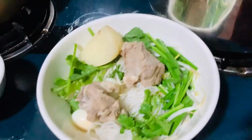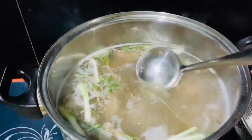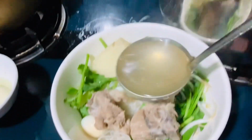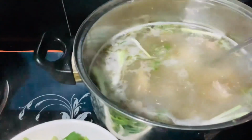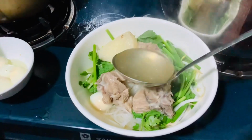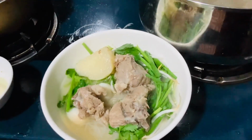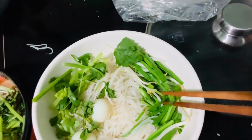Quail eggs, I forgot to tell you earlier that I cook them like a chicken egg, only faster, about 5 or 6 minutes, and they're cooked. And after that, this is a very simple topping: meat, quail eggs, pork skin, chives, and a lot of green onion and celery. And you ladle on the pot broth. That's it. And then you will serve.